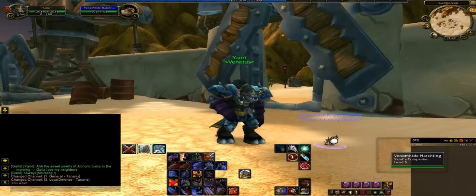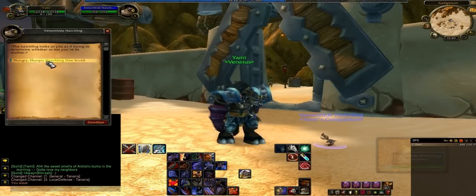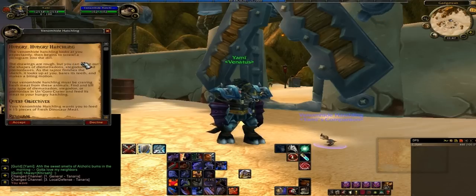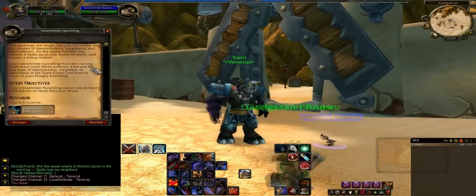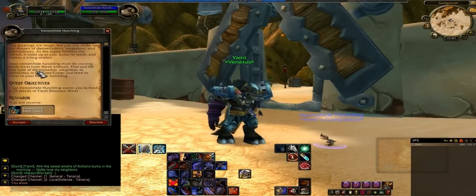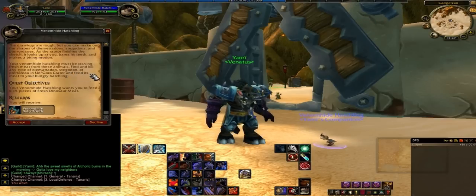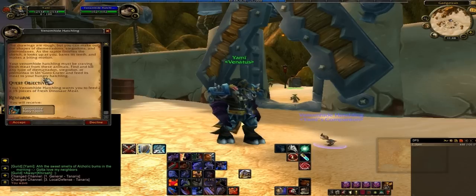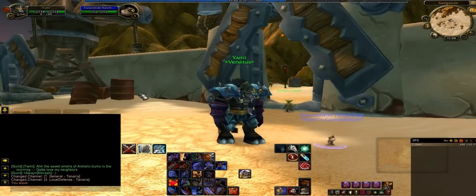quest from my Venomhide hatchling. Who wants to give me one? Let's see. Hungry, Hungry Hatchling. Okay, what do I have to do today? Your Venomhide hatchling must be craving fresh meat from these animals. Find and kill any type of Diemetradon, Stegodon, or Pterodax in Un'Goro Crater, and feed its meat to your hungry hatchling. And it needs 15 pieces of fresh dinosaur meat.